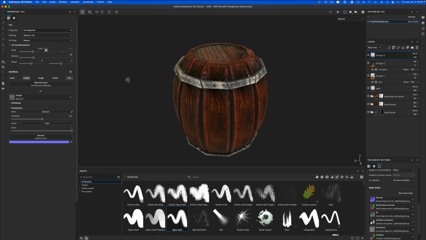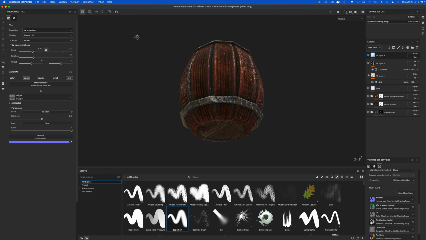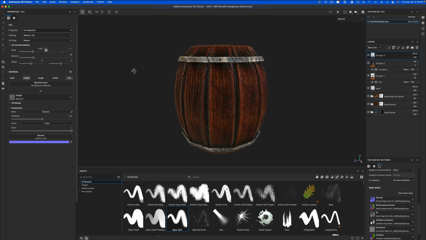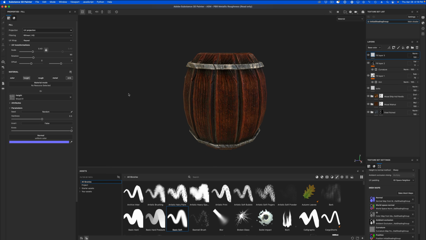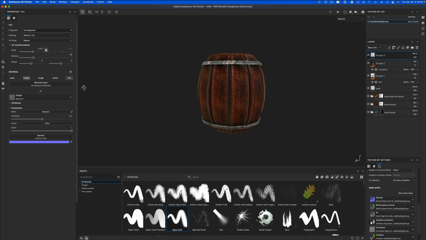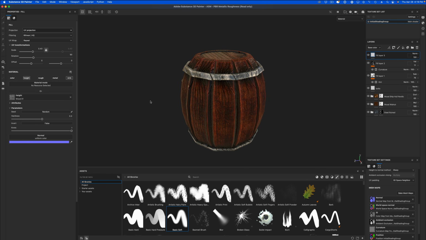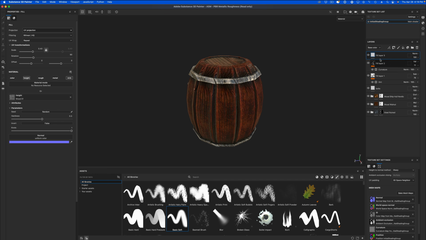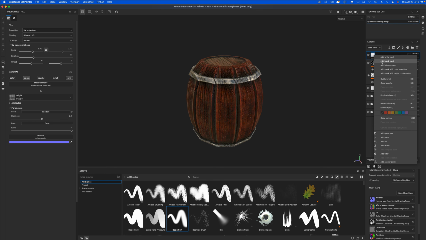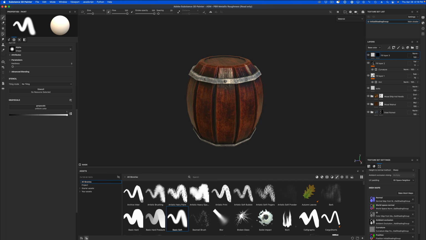But I did find a pattern that made sense to me, so this looked pretty good. And I like those lines that were created with the height map on top of the wood. I thought that was a nice extra touch, in addition to the smart materials.